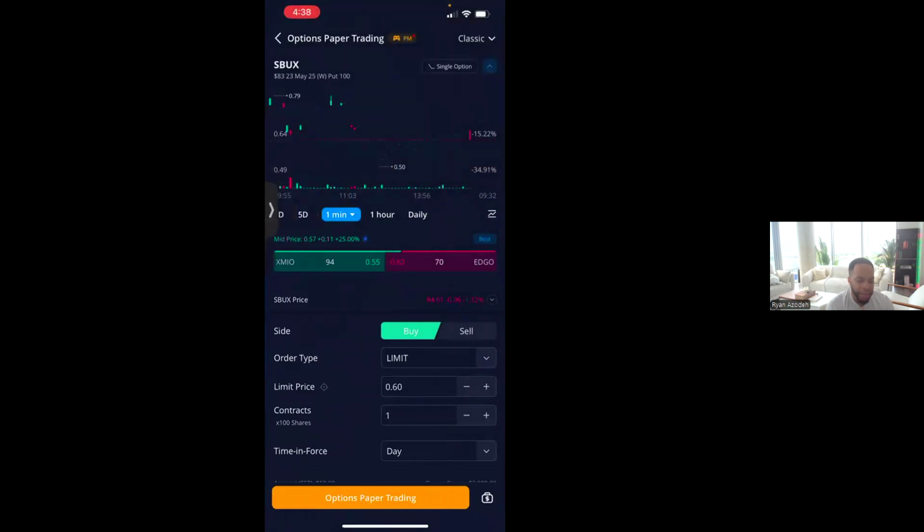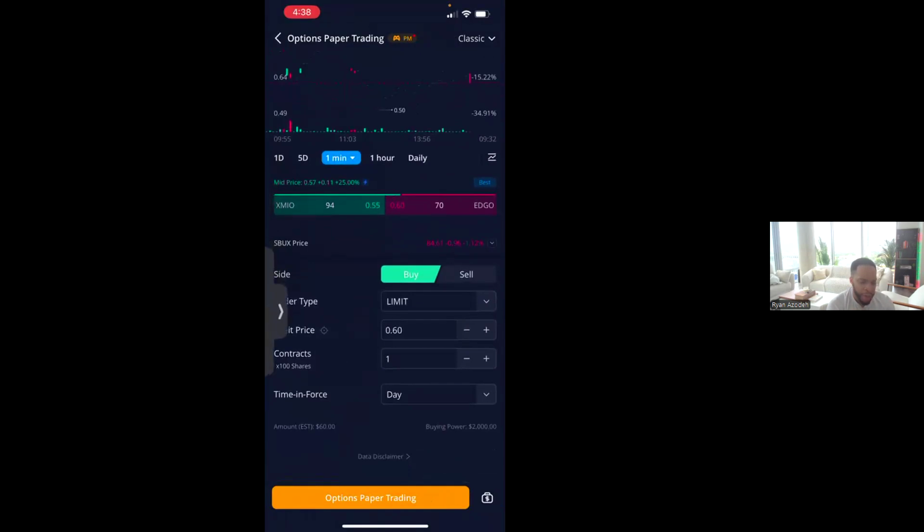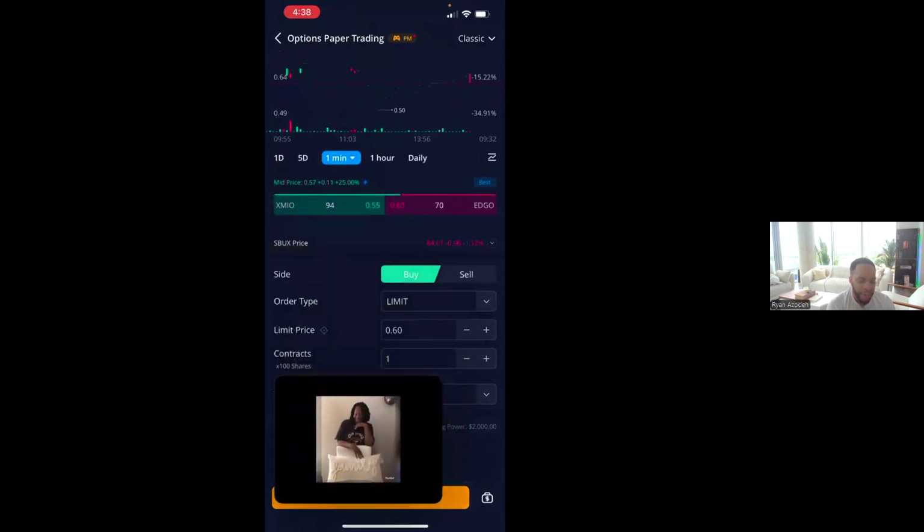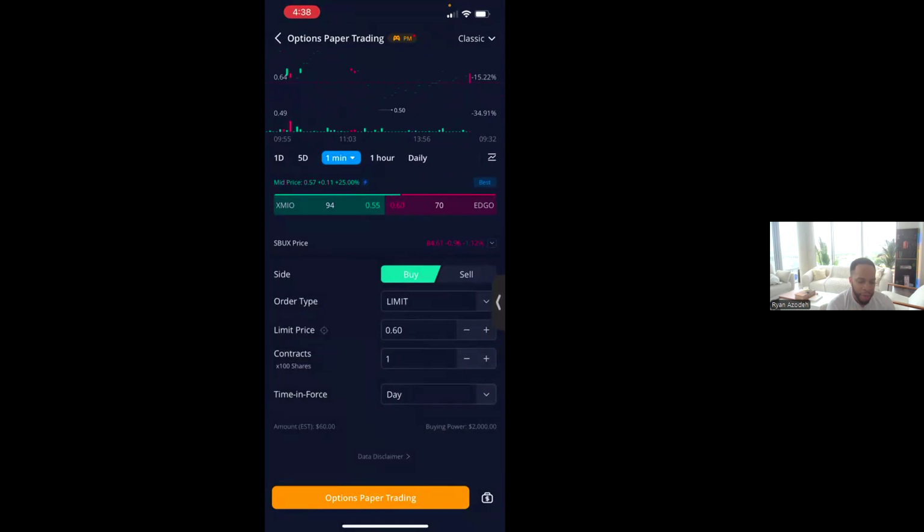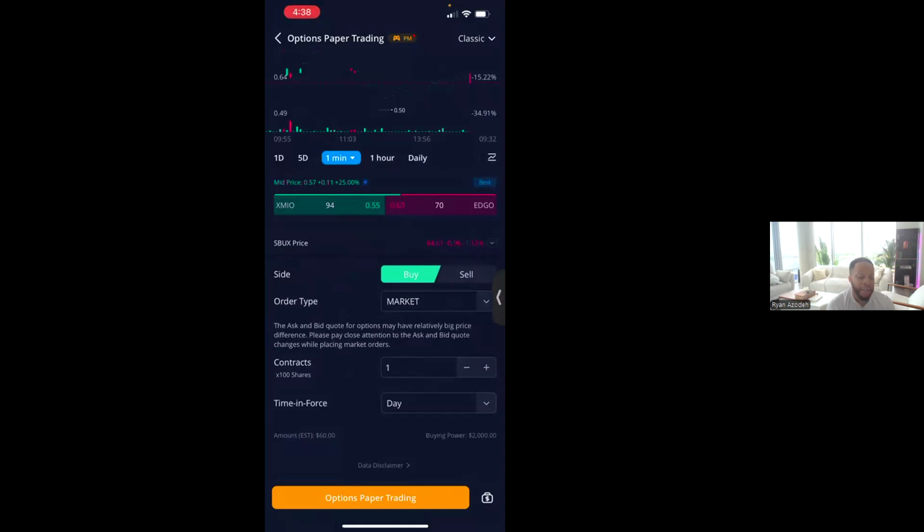Here's the expiration date. So now let's go ahead and explain how to actually open up a trading position. So step one, now you're here at the order screen. You're literally so close to placing your trade. If you're paper trading here on Webull, this is the first thing that you want to do. Scroll down where it says order type, and then change your order type right here from a limit order over to a market order. That's going to make sure and guarantee you're getting into your trades on time and as efficiently as possible.